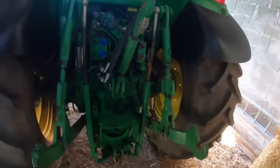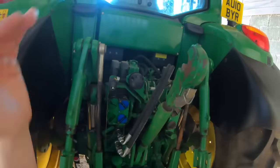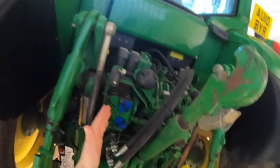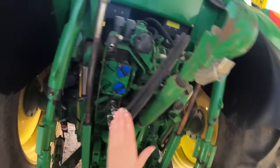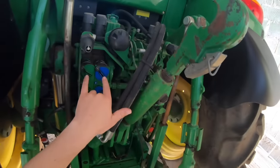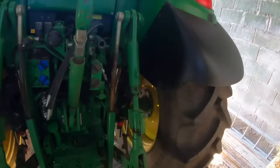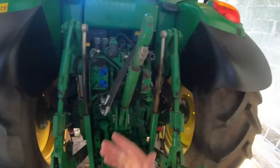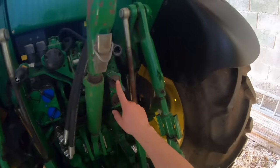Moving to the back of the machine, we can see the rear linkage — very different to what we've seen with the Fendt and the JCB. Starting from the top, we've got a standard top link there, no hydraulic top link, although you can get one. Here are the hydraulic SCVs with nice little covers on them for keeping out dust. These are the front hydraulic spools which aren't currently plugged in, because we normally take these out so we can use the other two for the feeding machine. When you plug them in, they override and control the front linkage, so we need to put a tap in to shut off the front linkage so we can operate the back SCVs independently.